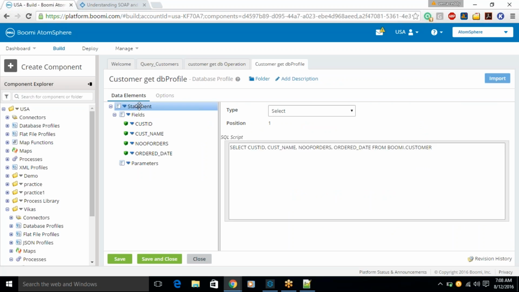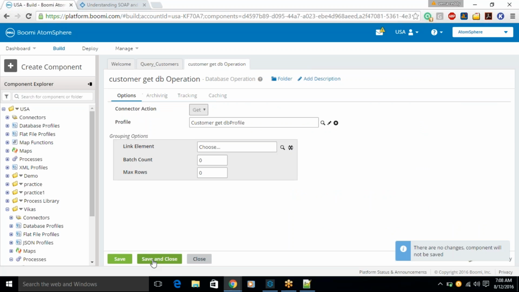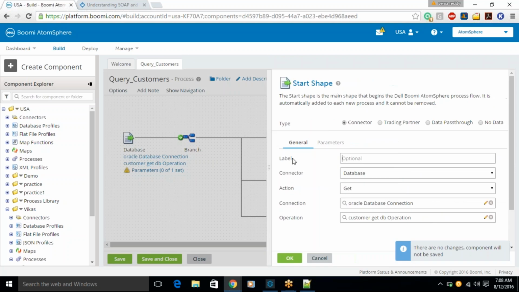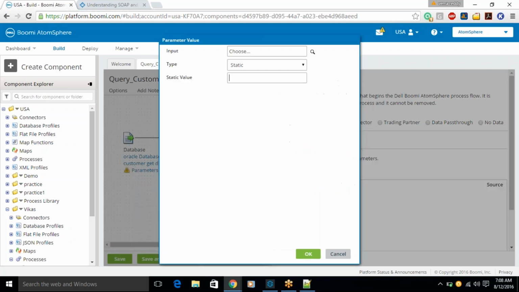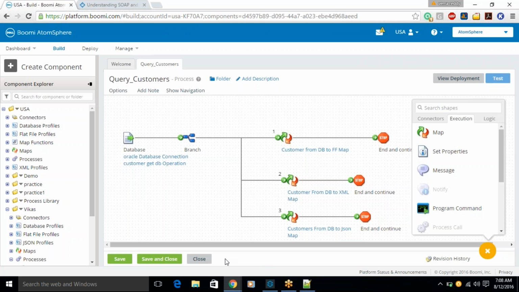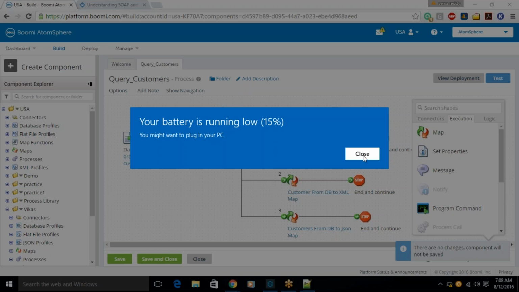Now we'll remove it. Save. It is still showing, no parameter, why is it showing this? Okay. Sometimes it needs a refresh here. And now let's rerun this process.